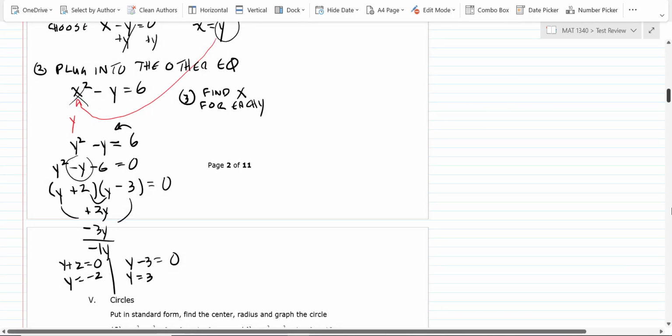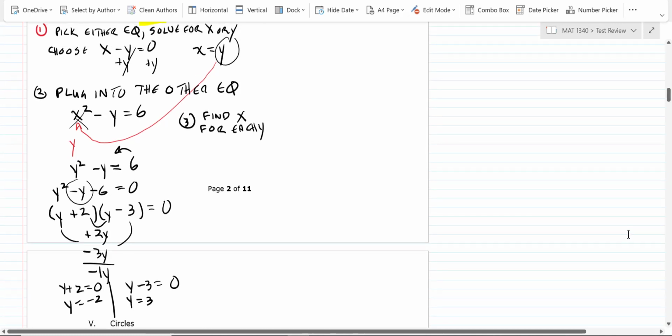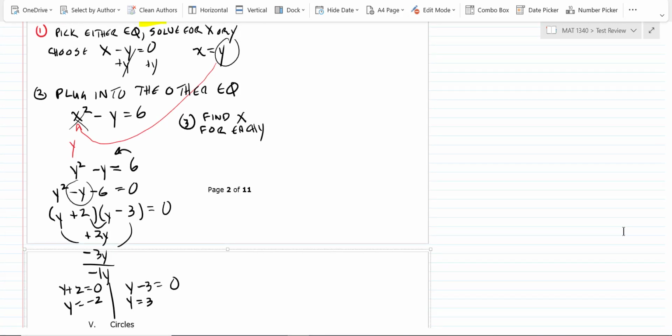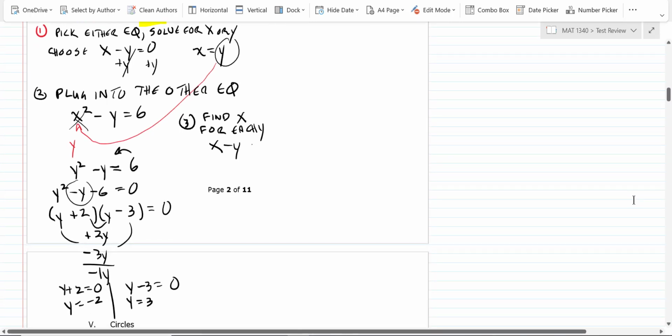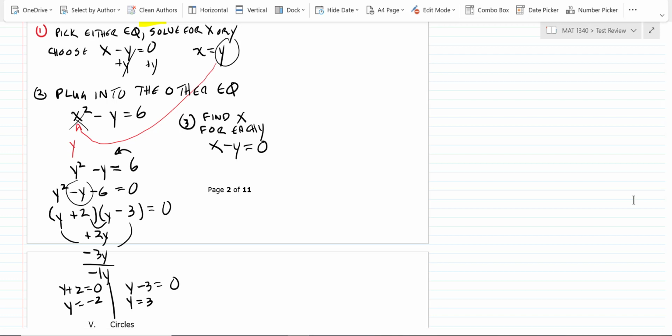Okay, all right. So watch carefully how I do this. Now, you can go back to either equation, either the top equation or bottom equation. If it's me, I'm going to the bottom equation because it doesn't have a square in it. It's easier. So let's just write down that bottom equation as it started off, x minus y equals 0. Now all you've got to do is this. If y is negative 2, as we got, then just plug it in and find x. So that would give x minus negative 2 equals 0. That gives x plus 2 equals 0. So that gives x equals negative 2.